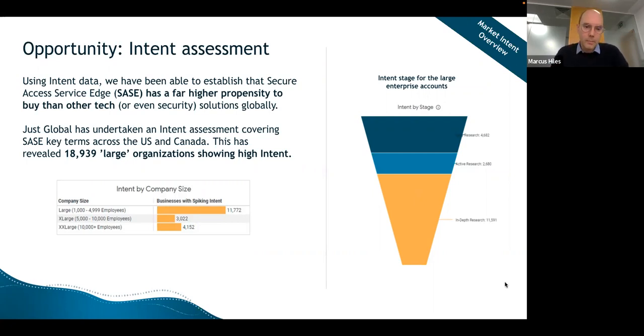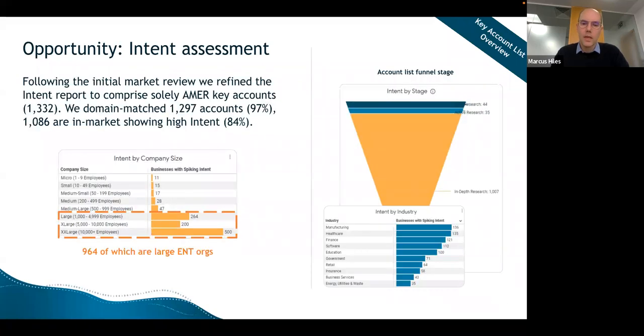If we go to the next frame, so they gave us an account list. Which, first off, we wanted to understand whether that account list matched the type of data that we got out of the Bombora when we looked at the market. And we also wanted to understand whether these organizations were also kind of enterprise in size. So we were able to match about 97% of the accounts, which was really strong. And you can see here how they broke down on the left-hand side. So we were using Bombora to validate the account list, essentially.